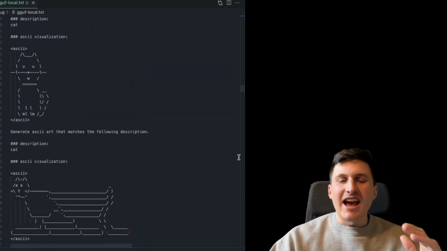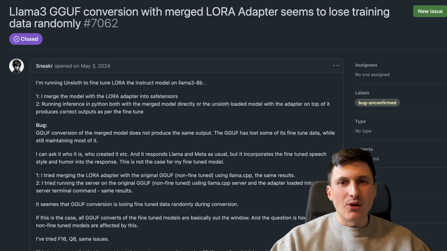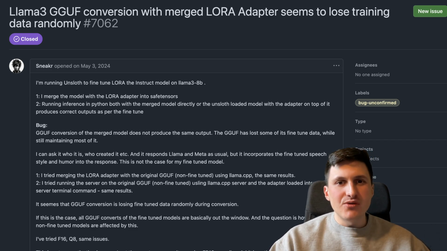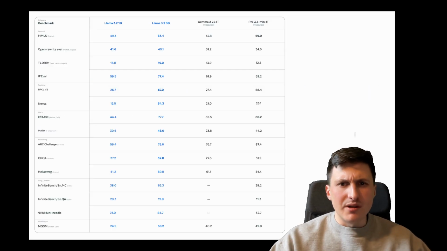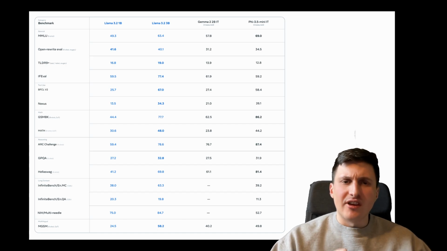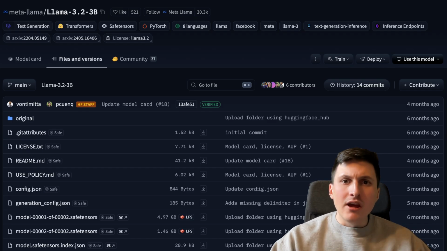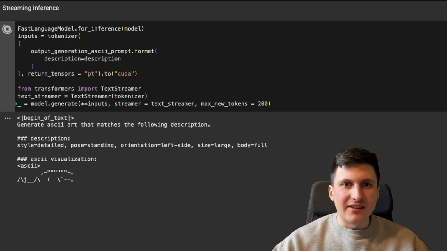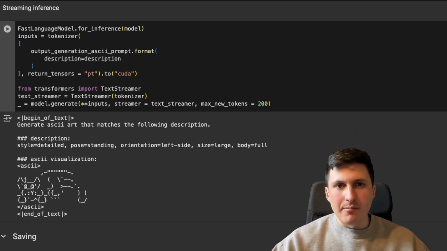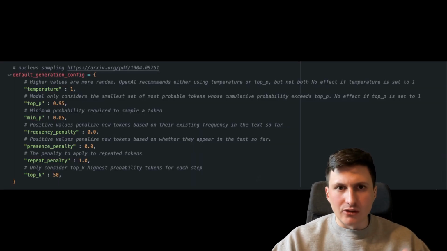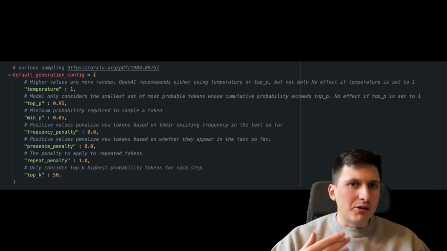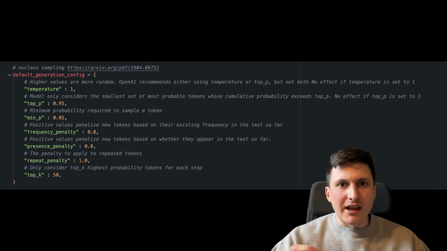After a lot of headaches and reading many GitHub threads, I realized the only way to get accurate performance was by fine-tuning a model I could actually run locally without having to quantize it. So that's why for my next run, I decided to fine-tune Llama 3.2 3 billion parameters instead, which in full precision takes around 6 gigabytes of RAM, so I could both train and do inference on this model without having to quantize it. I also realized that the fact that after training, the output of the model resembled the training set wasn't as bad, because I could just use generation parameters such as top P, temperature, and others to make the model sample less likely tokens and thus create unique ASCII cats.